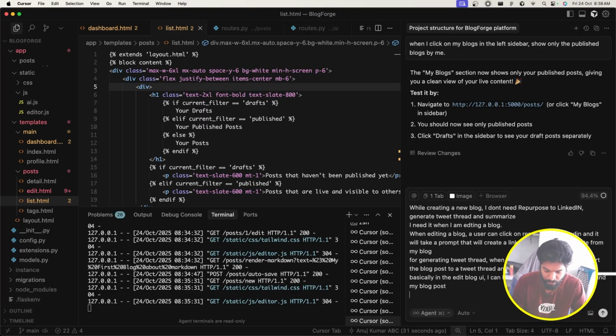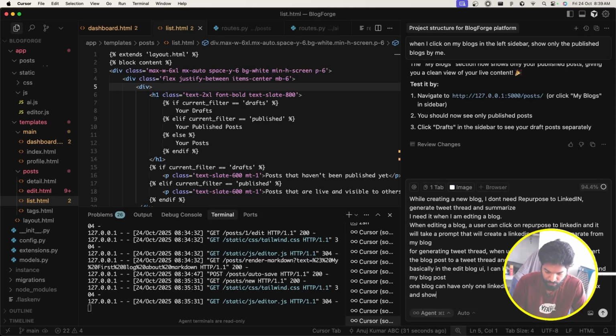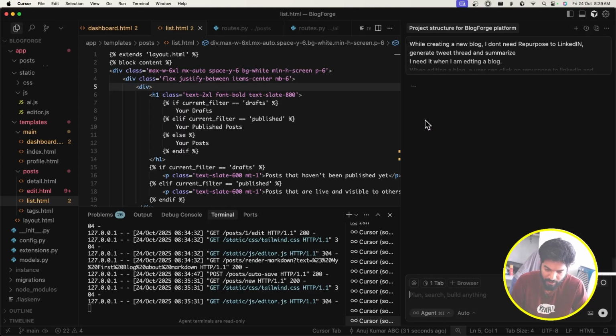And then, one blog can have only one LinkedIn post, not mandatory, so it can have one LinkedIn post max, and one tweet thread max, and show it in the UI appropriately. I don't know what UI should be there for the LinkedIn post when I'm generating, so I'm going to just delegate it to Cursor and see what it does for me. Let me press enter and let's see what Cursor does.